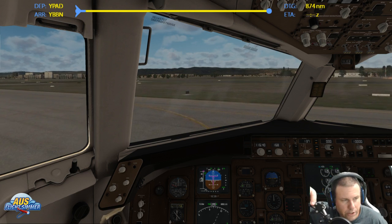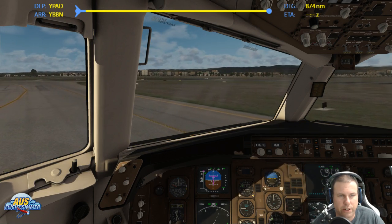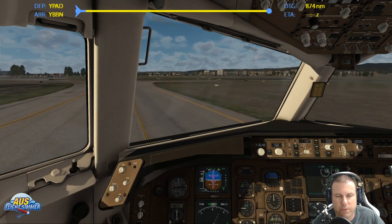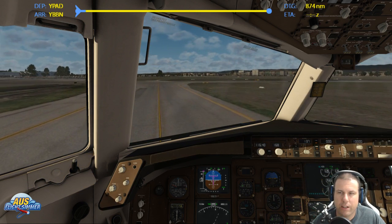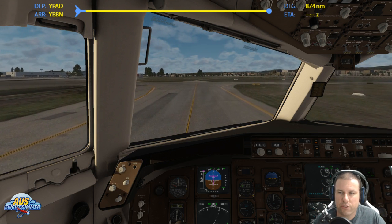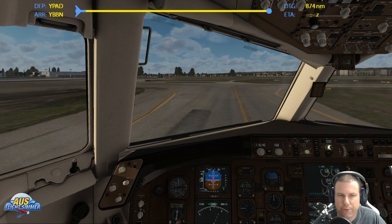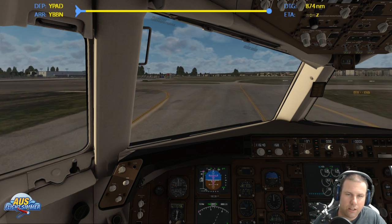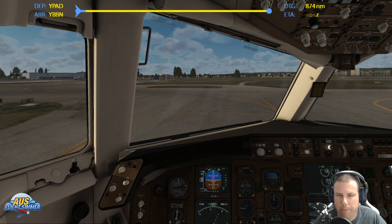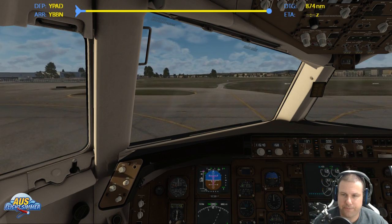So runway 23 goes over the ocean. I actually flew into, not runway 23, but the opposite direction once, and I can't remember if that was on a 737. It was a Qantas flight into this airport, and I tell you what, geez, it was the most bumpiest approach. The turbulence was insane. It was in the afternoon. It was absolutely insane. I remember that flight like it was yesterday because of that turbulence. Tell you what, there was some white knuckles and some white faces on that flight.